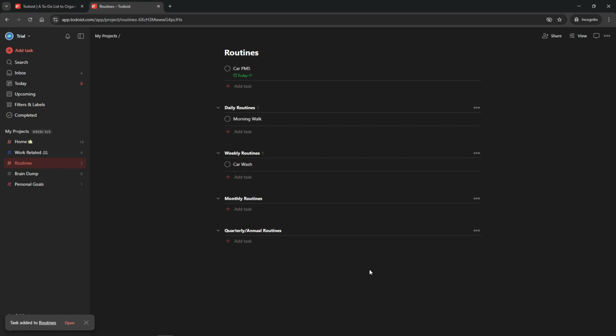Additionally, explore connecting Todoist with tools like Zapier or IFTTT. These automations can handle repetitive tasks for you, freeing up your time for higher priority activities. With these strategies, you're well on your way to achieving 100% productivity with Todoist. Keep experimenting with these features to find what works best for your personal and professional life.